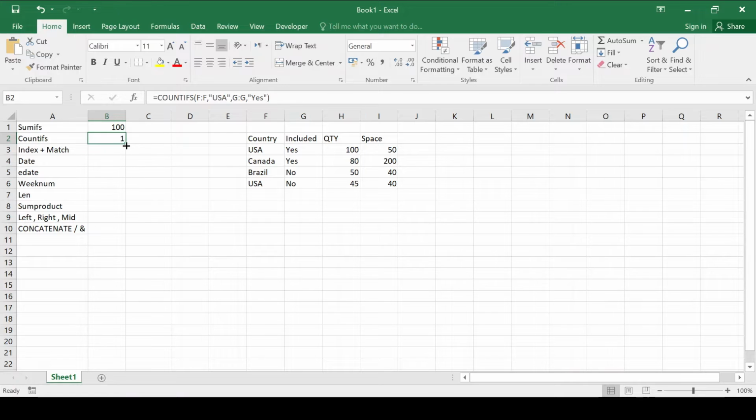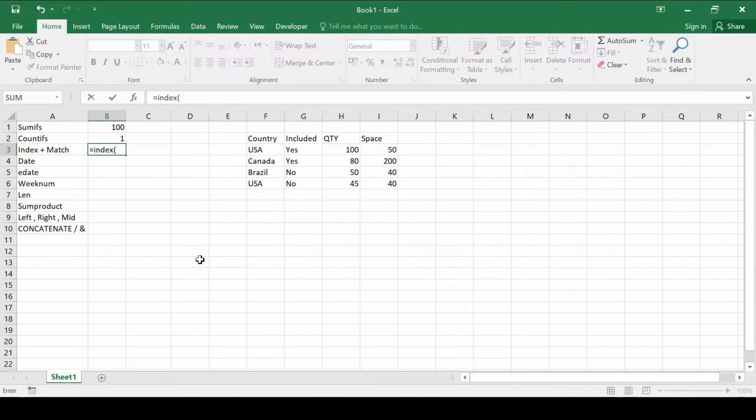Okay? INDEX MATCH. Index and match, something I use very often whenever I want to combine sort of a VLOOKUP and HLOOKUP. With INDEX MATCH, you can combine two searches. Search for a certain row and search for a certain column. Okay, I'm just going to write the formula and then explain it.